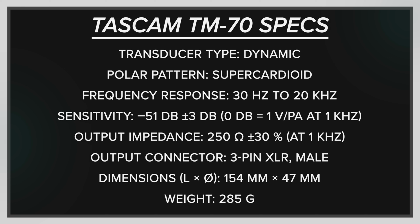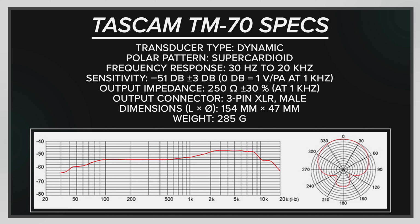This has a frequency response of 30 Hz to 20 kHz, a sensitivity of negative 51 decibels, and an output impedance of 250 ohms. Now when it comes to the frequency response graph of the TM-70, it looks pretty similar to what a lot of spoken word or vocal microphones would have. The bottom end is rolled off, and the bass and the mids are relatively flat, but there is a pretty large boost in the high end.